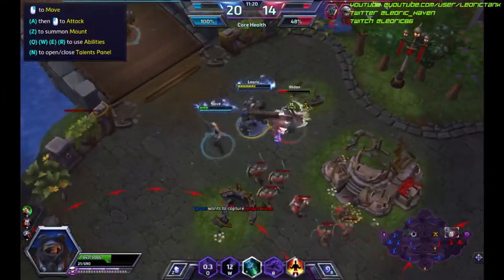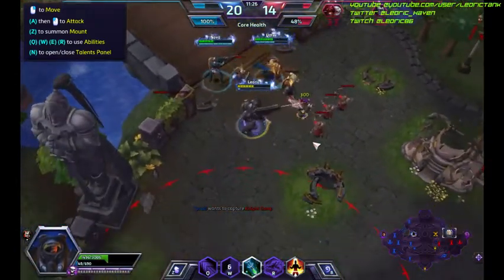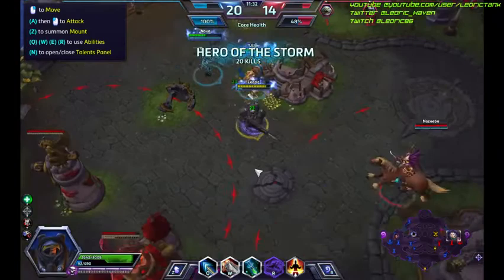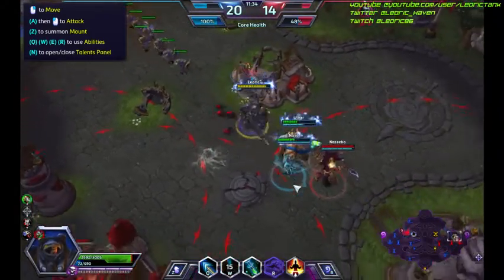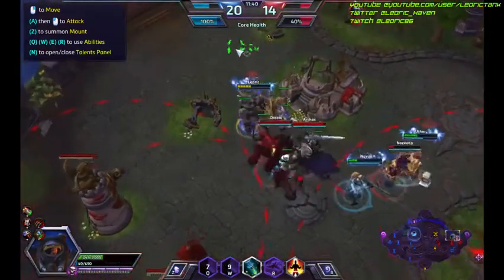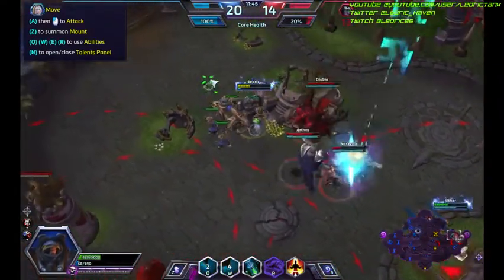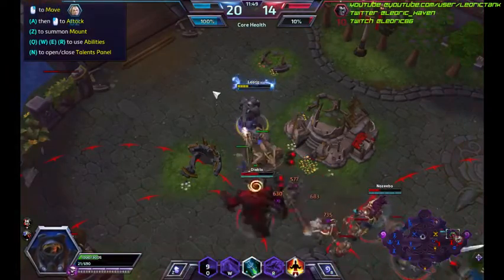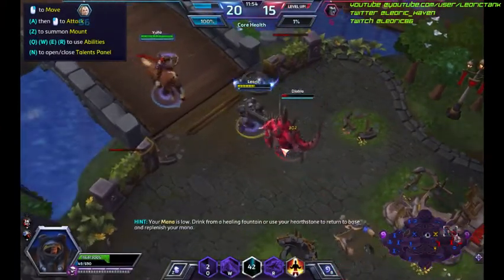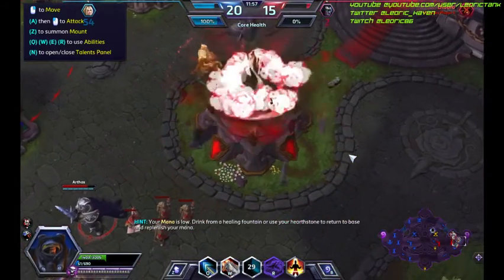You're in rough shape. Got a lot of damage on it, so the hero should go down pretty quick. Oh my god, sounds like Diablo's chasing me now. Your mana is low. Drink from a healing fountain or use your hearthstone to return to base and replenish your mana. We win. That was awesome. 20 to 15.